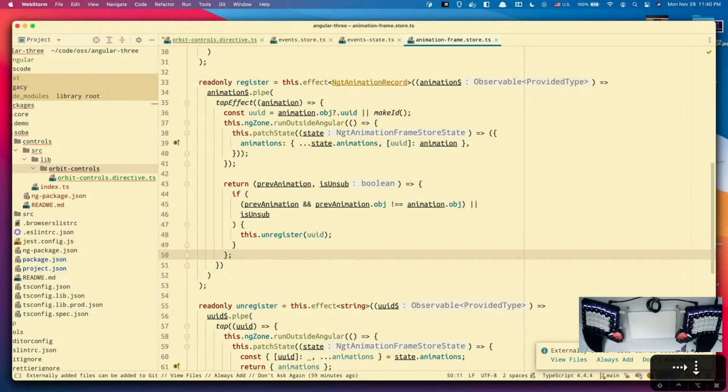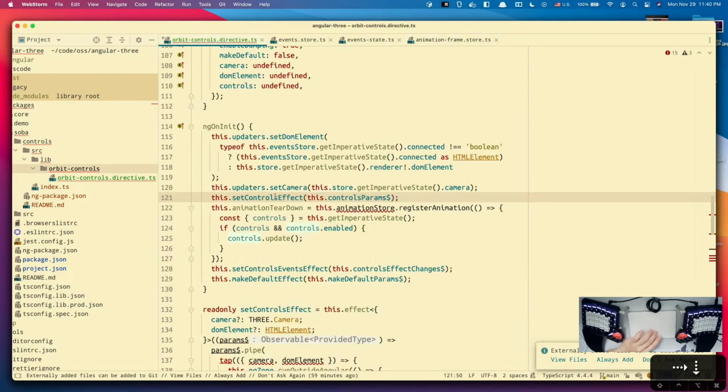So whenever you call it and when it gets destroyed, we unregister. But then this is a little bit different, right? Because we do want to unsubscribe from it. Okay, so let's just go.